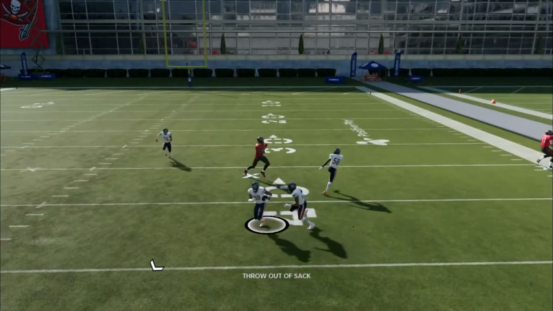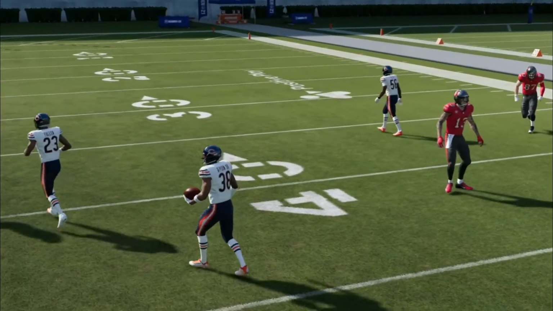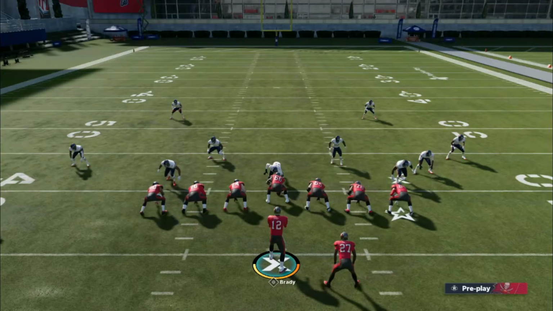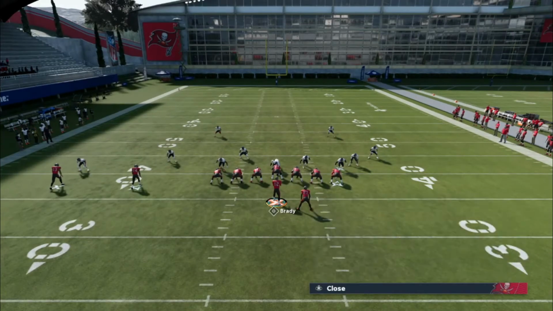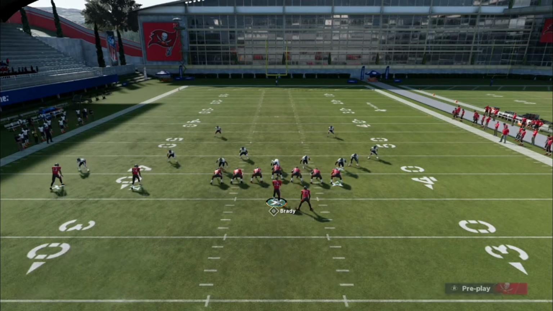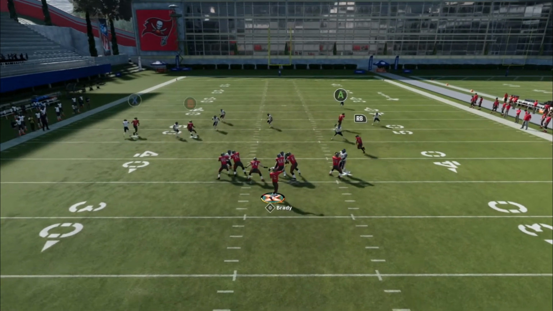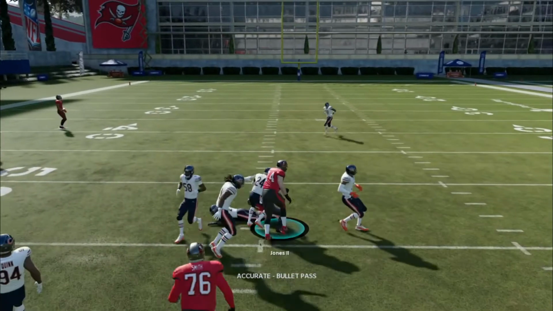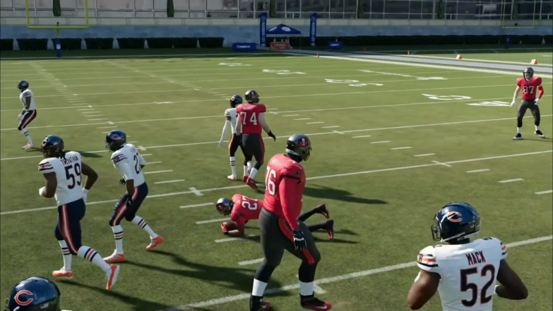I got hit as I threw it. I'm trying to force it so you guys can see it. But like I said, I'm running random plays because I don't want you to think that it only beats this one coverage. It can beat a ton of coverages. But this running back route is super consistent. So it's a really, really nice play unless they user it.